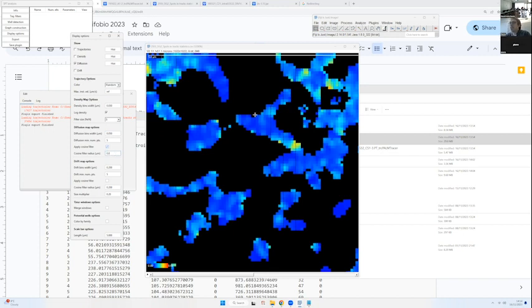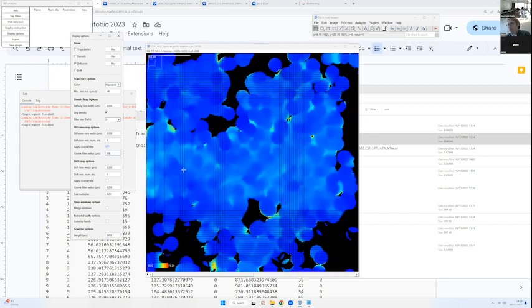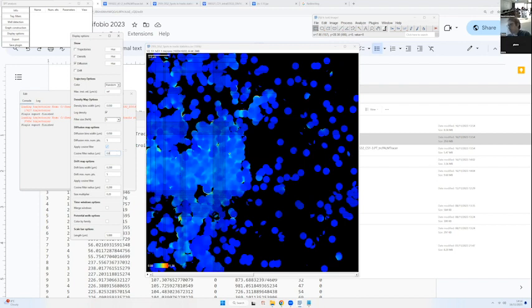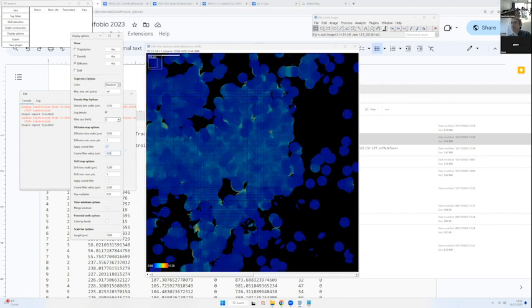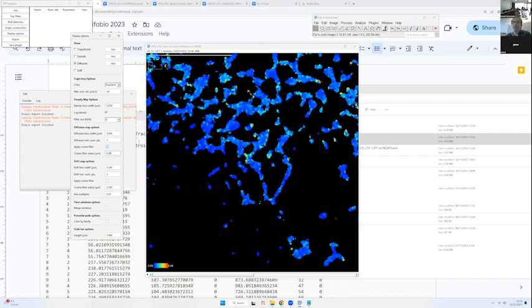And now we get a much smoother map. Be careful with this option: if you specify a very small bin value or a very large filter radius, as I've just done, it might take quite some time. My computer is very good, so it's not a problem, but I don't know what will happen on your laptop.